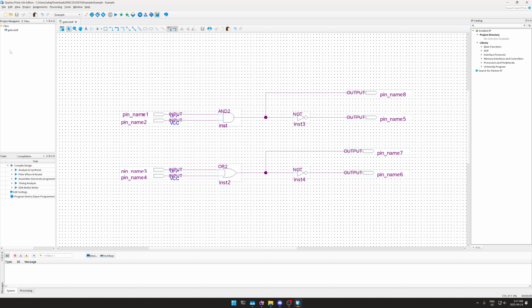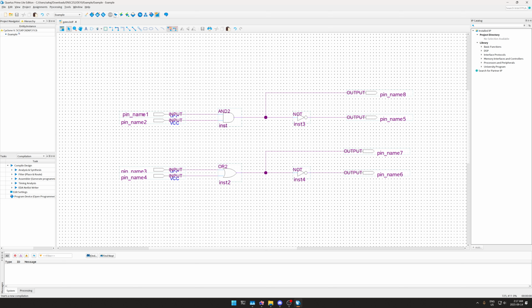Now, one of the reasons I actually had chosen to switch Project Navigator to Files instead of Hierarchy is because if I were to go back to Hierarchy, you'd see that the top level entity is set to Example.